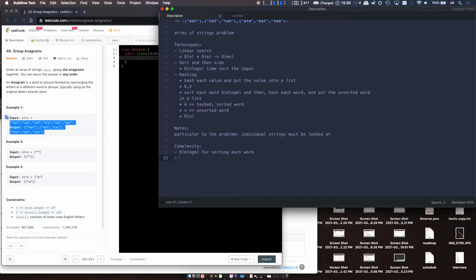And then it's going to be O of n work to do a linear scan. Okay, cool. This is time complexity. Now space, it's going to be O of 2 times n, which in our case is going to be O of n space. I say 2 times n because we need some auxiliary space for sorting, and then our hash map takes O of n space. So we drop constants, it can be O of n.